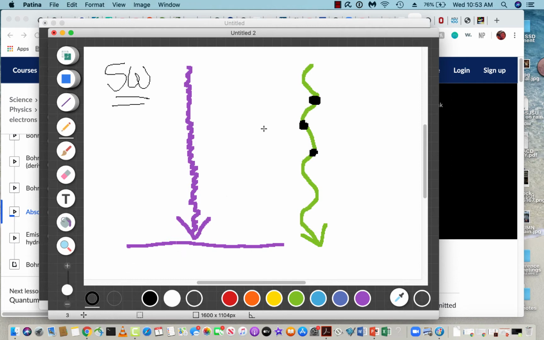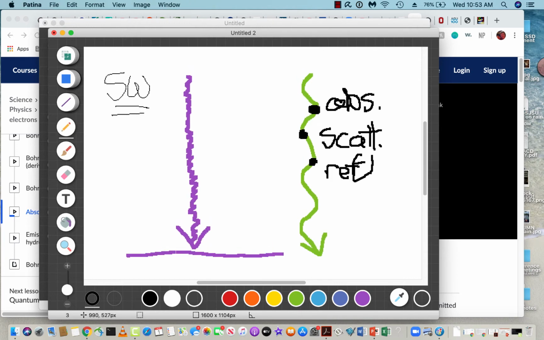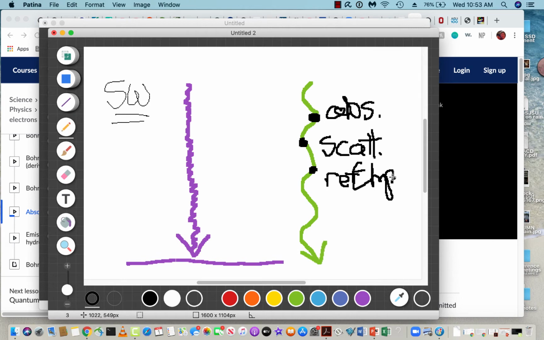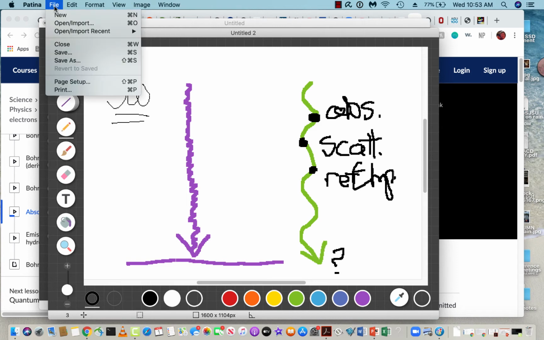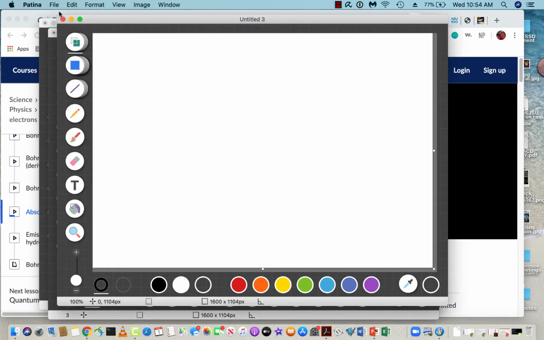So let's thin this out a little bit. We're going to need to deal with absorption, which I can't get on the page, so we'll leave it just like that. We're going to have to deal with scattering, and we're going to have to deal with reflection. We're going to have to figure out all of that so that we can ultimately decide exactly how much radiant energy is getting to the surface. So let's start by looking at the issue of the absorption of radiation coming in.